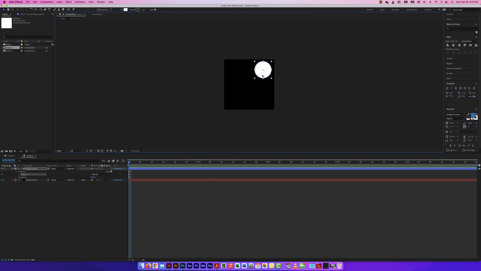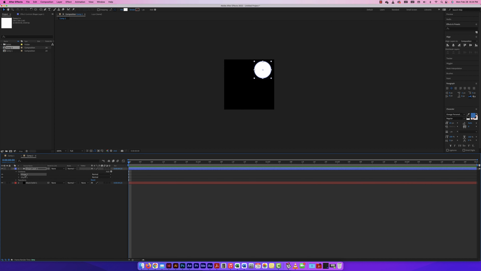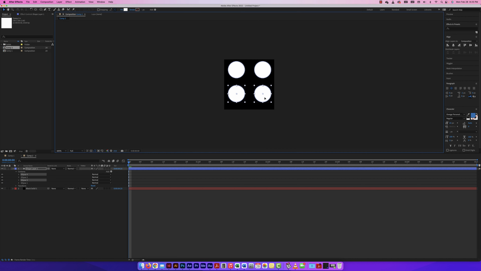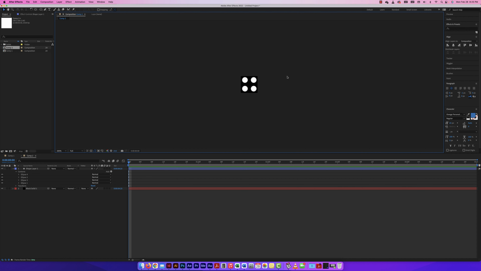I'm going to duplicate that. I could duplicate the layer itself, or I could duplicate the ellipse inside the layer. So let's try that out. I'm going to click on the ellipse here, Command D, and I just duplicate the ellipse inside of the shape layer that's already there. And I can move it over. I'm going to do the same thing. I could select both, Command D, and I've duplicated both of them. And let's just say that's how I want it to look. Now this Repetile is going to repeat for me exactly what it sees here. We could even change these up later on, it doesn't really matter, but I want to get them close to what I think would work, and I'm going to leave it at that for now. Great. So I have this done, it's good.